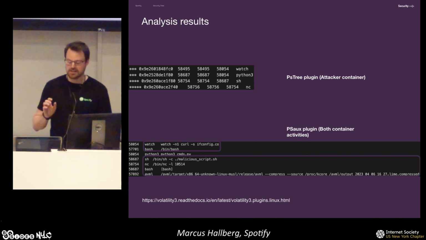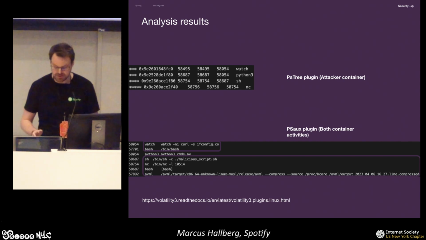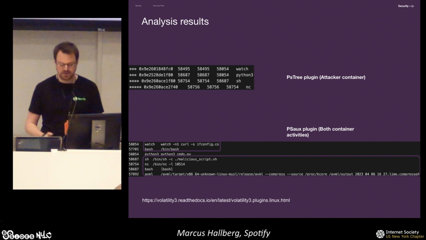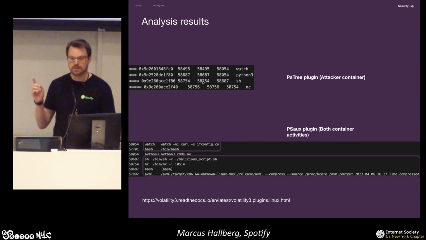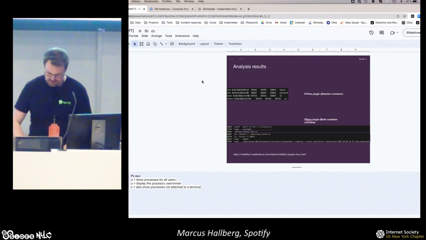So pivoting from the process list, we get into the process tree, and we can actually see some more interesting things. So if you look at this list right here, is the text big enough, by the way? Can you all see that in the back? No? Let's see if I can make that a little bit bigger.